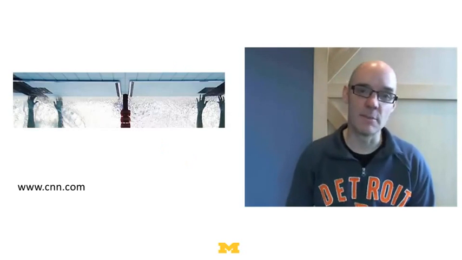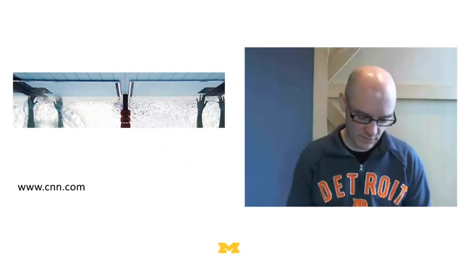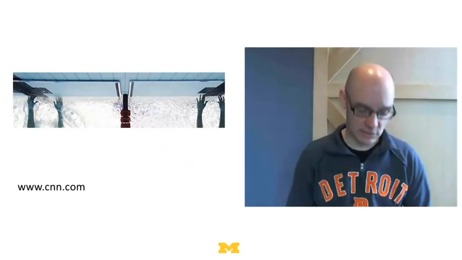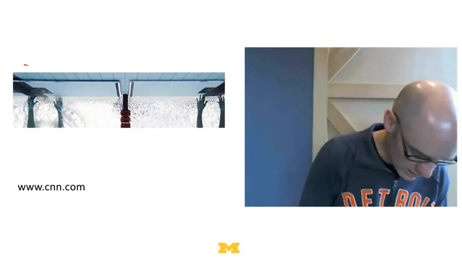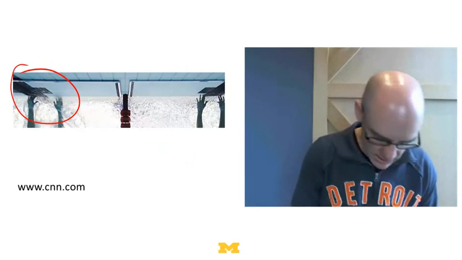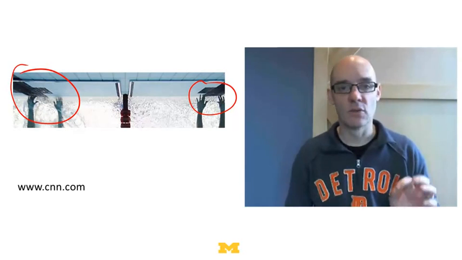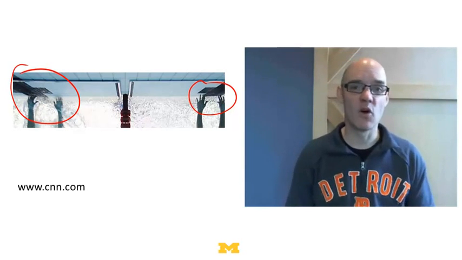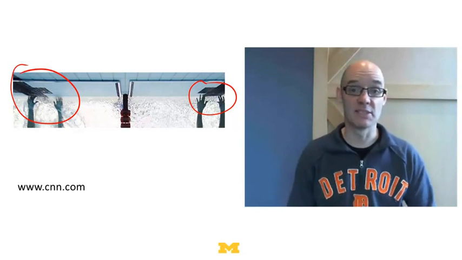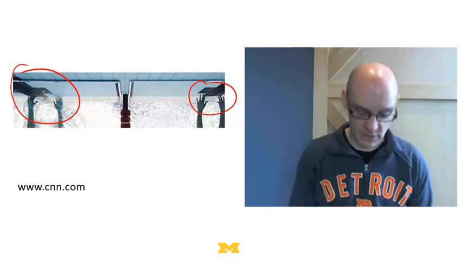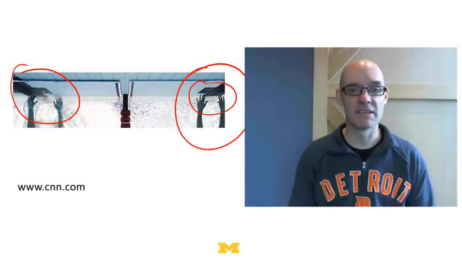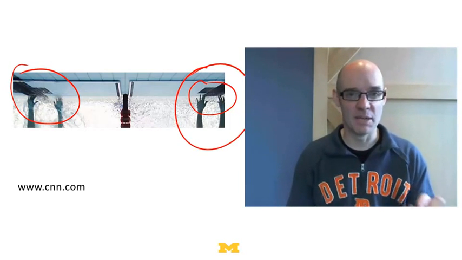Here's an even more famous example: a picture of Michael Phelps out-touching Michael Kavik in the 100-meter butterfly at the previous Olympics. If you look closely, Phelps' hands are bent a tiny bit and Kavik's hands have not yet touched the wall — Phelps literally beat him by a fingertip. Phelps is the most decorated Olympic athlete of all time, so he clearly has enormous skill — but so does Kavik. The winner in this particular race came down to just a little bit of luck, maybe by the tip of a finger.